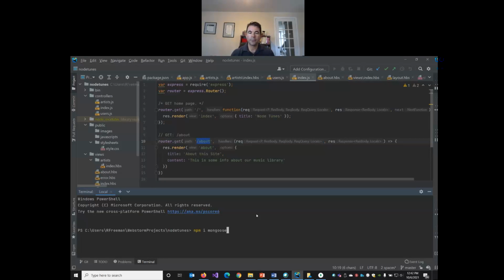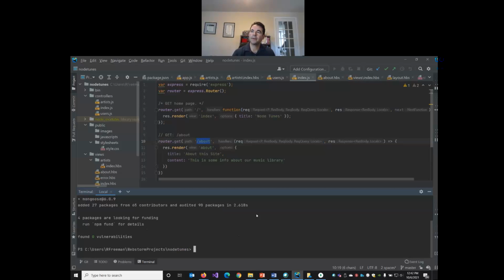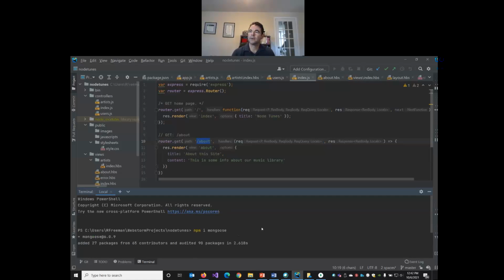There are some alternatives, but Mongoose is the most popular way to connect up Node and MongoDB. So run that command at your command prompt, your terminal inside of our Node Tunes application.